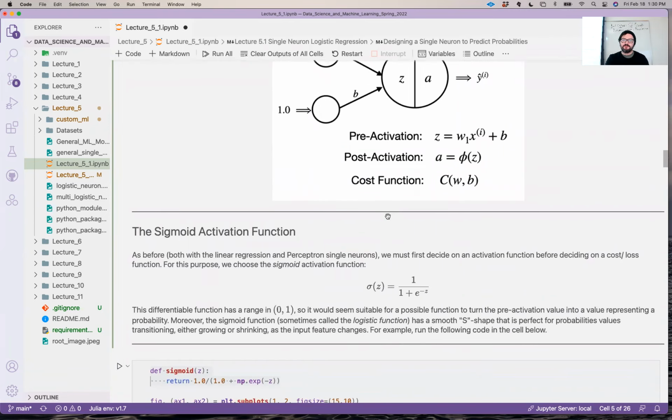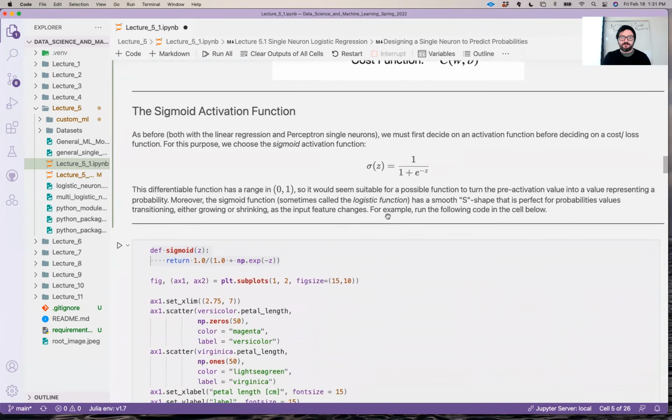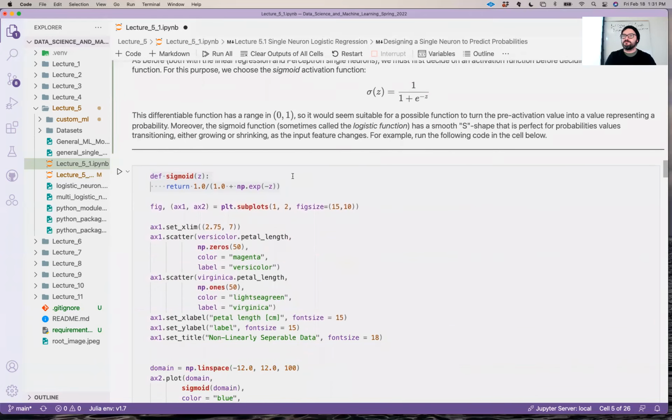And the function that we're going to choose is something called the sigmoid function, sometimes called the logistic function. This function is 1 over 1 plus exponential e to the power negative z, if z is your input. This is a differentiable function, which is good. We like differentiable activation functions because it makes gradient descent viable as a choice to optimize whatever cost function that we pick. Okay? So let's take a look at the shape of the sigmoid function.